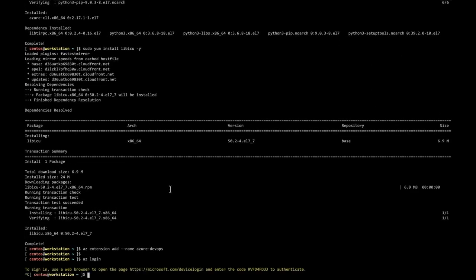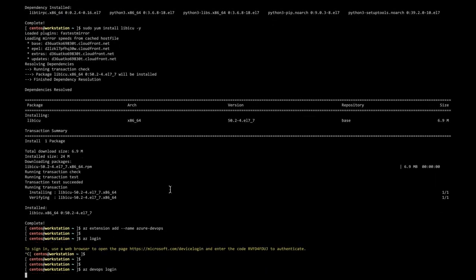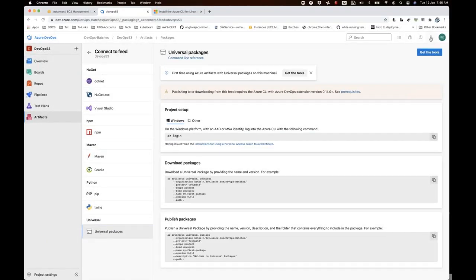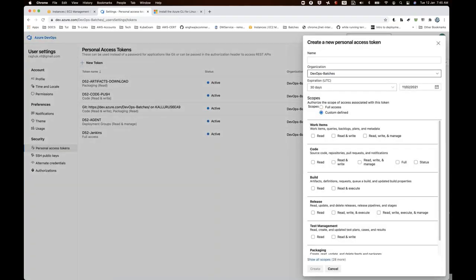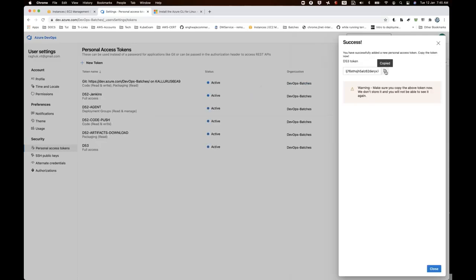No, not agent login. Sorry, agent DevOps login, because you are using Azure DevOps, right? So it asks for the token. You get the token from your account. Once you register your account, you go here and go to the personal access token. Click on that, and you will have some token. I will give the token a name, and I will give it full access. Not particularly restricted. I'll go for 90-day access and just click on create, and I have this token.